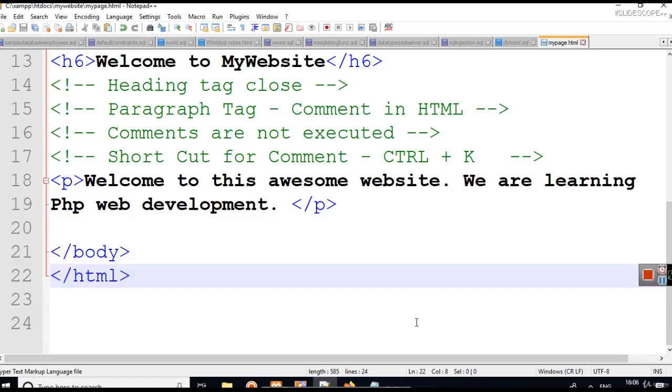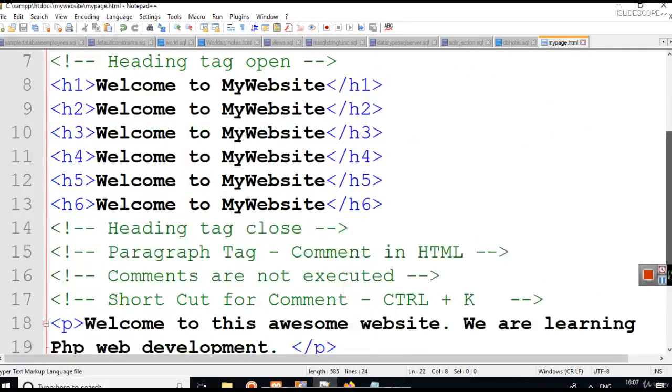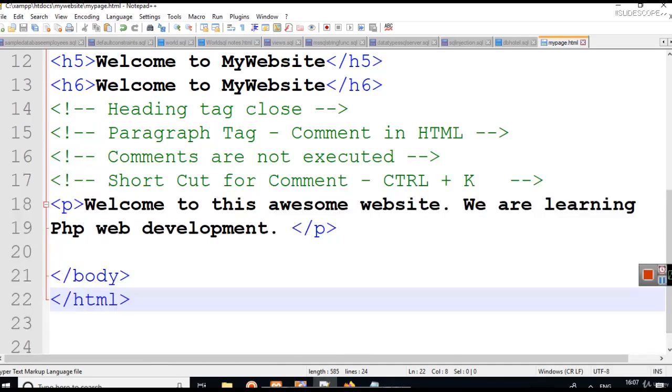CSS means styling of a web page. When we style our web pages, we can change their style, we can change their color, we can change the font family, we can change their size, everything we can change using CSS. But for now, for basics, you just have to create a web page with one heading and one paragraph. Make sure that you can achieve that, and then in the next part we will study more tags.